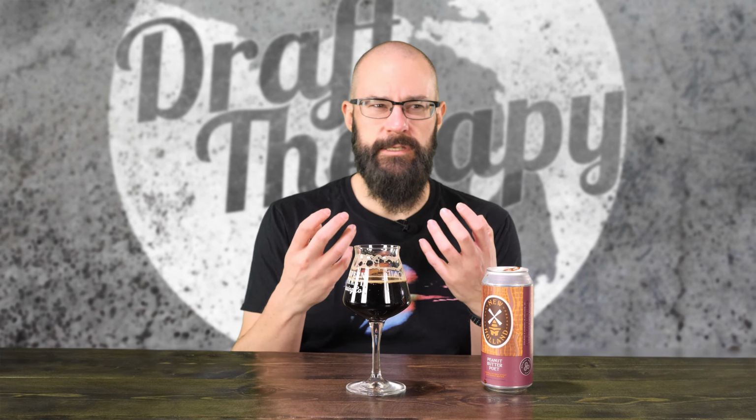It does have that peanut butter, but again, it's hard for me because I'd like to see more peanut butter flavor. But someone that tastes a lot of peanut butter in beers that claim to have a lot of peanut butter will probably be totally satisfied with the amount of peanut butter in here. I love peanut butter, but like I said, in beers, I generally don't get that peanut butter flavor. It's more of an afterthought flavor for me.